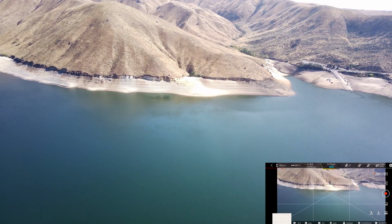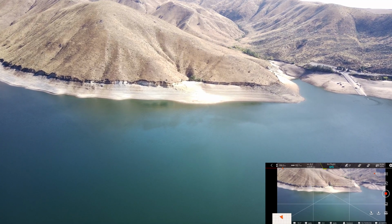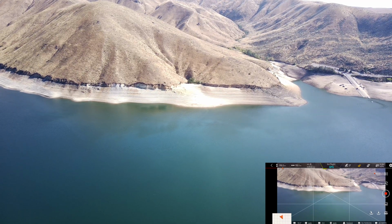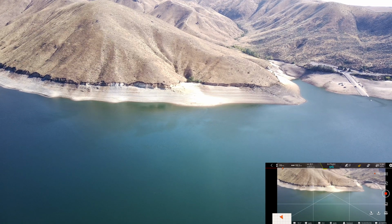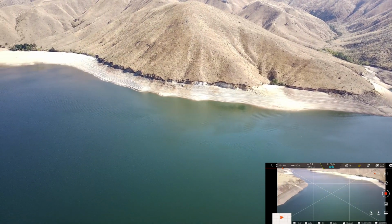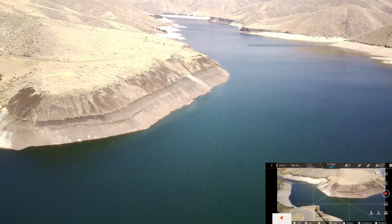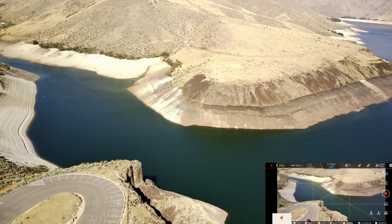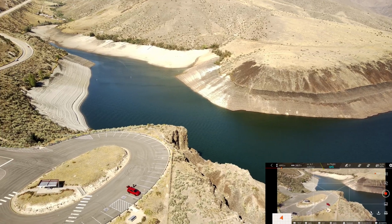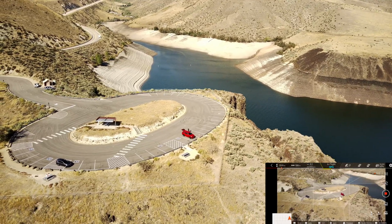Okay, so what I'm going to do now is see if we can bring this guy towards us, and we've got time to maybe do an orbit around us, which is always fun. Let's drop some altitude as we come back. What's always fun about this drone is you can do a pretty good orbit with it. Sorry about that, I was focused on what I was doing and didn't want to lose track of the drone. So there we are.